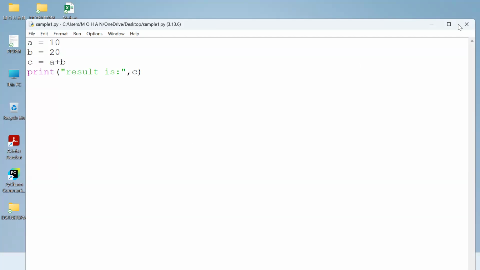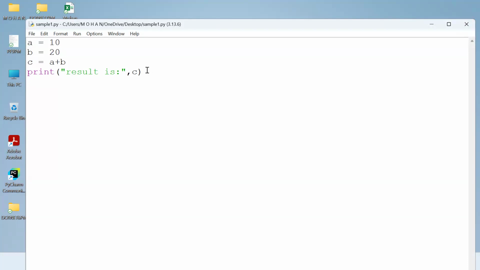Do you want to continue with this? You can. But here also you can notice there is no IntelliSense or error indication and no support. So you have to write on your own. Even while writing code, if you make mistakes, it will not tell you that you are making a mistake. You can't correct it here itself. You should wait for the run or execution. After execution only, you will come to know what mistakes you have made.